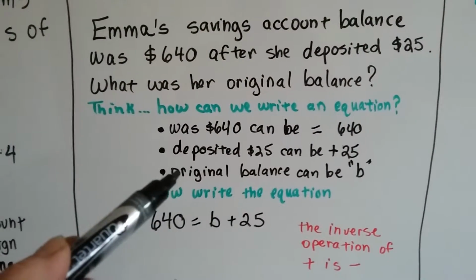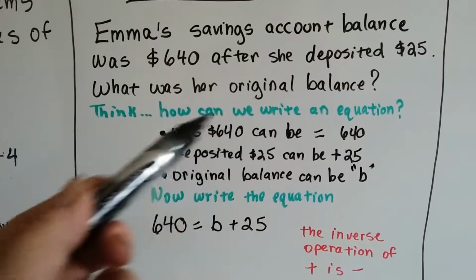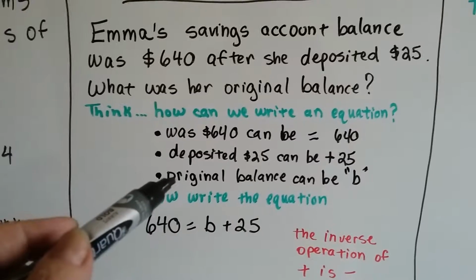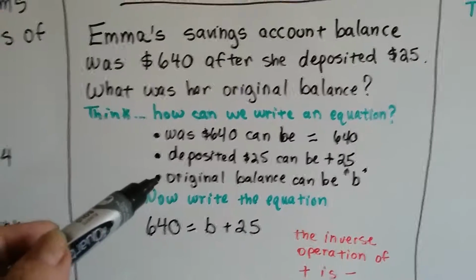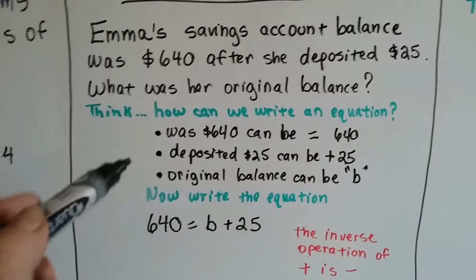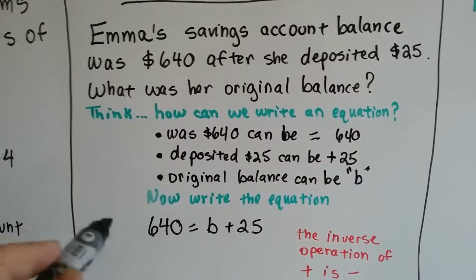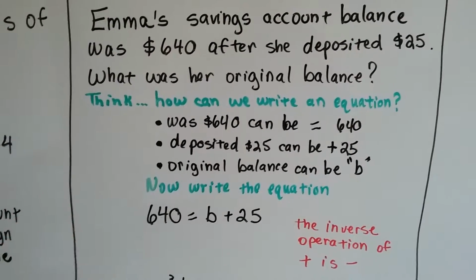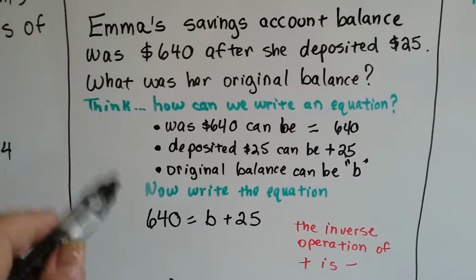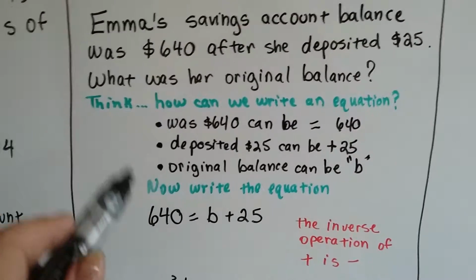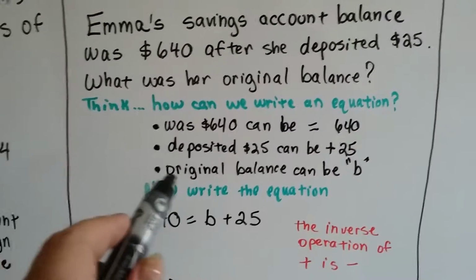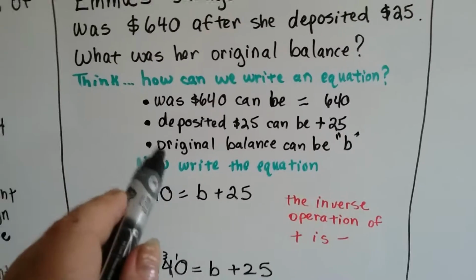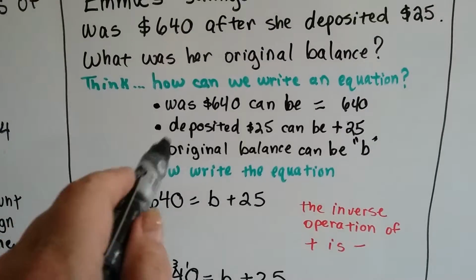Why wouldn't we use the letter O to match for original balance? O is never used as a variable because it gets confused as a 0. Doesn't that make sense? Even in geometry, when you're doing work and stuff, you're not really going to see O as the label for a polygon. It's going to skip right from L to M, N, and then P, and you won't see an O. Check that out. You'll see how silly that is, but it does make sense, doesn't it? We don't want to confuse it with a 0.